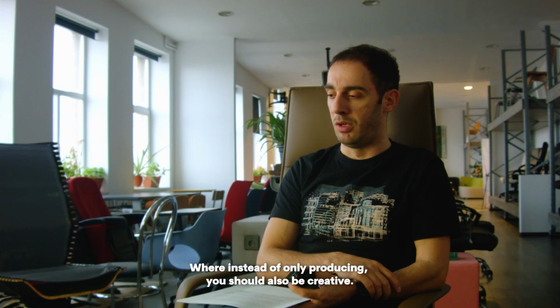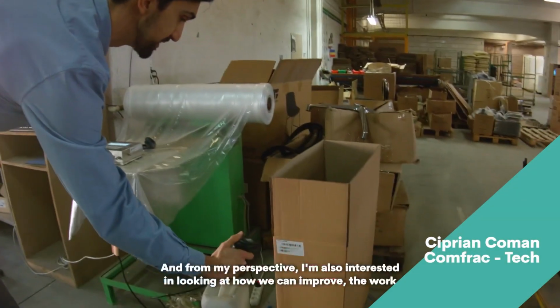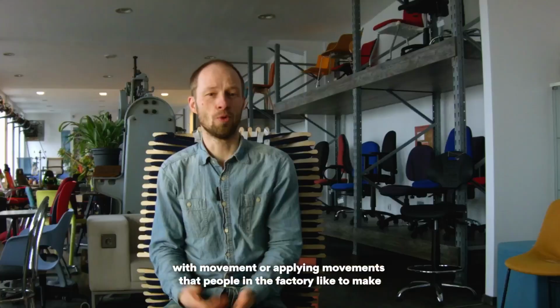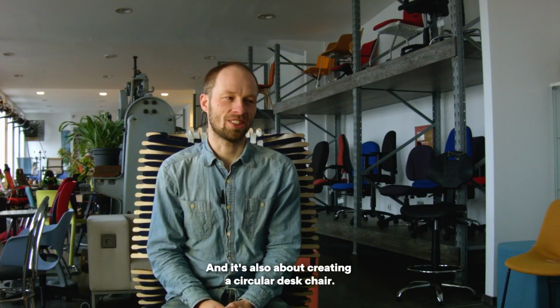of today's market situation, where instead of only producing, you should also be creative. And from my perspective, I'm also interested in looking at how we can improve the work environment itself with movement or applying movements that people in the factory like to make. And it's also about creating a circular desk chair.